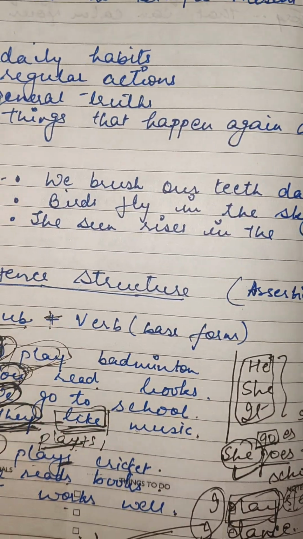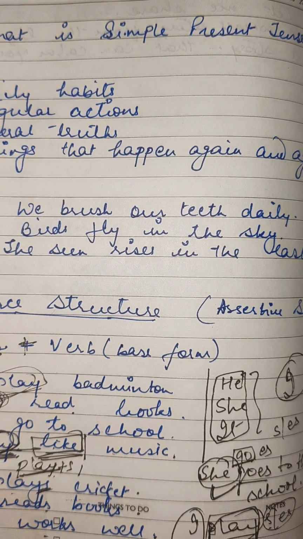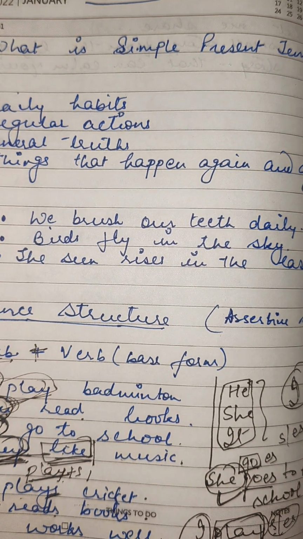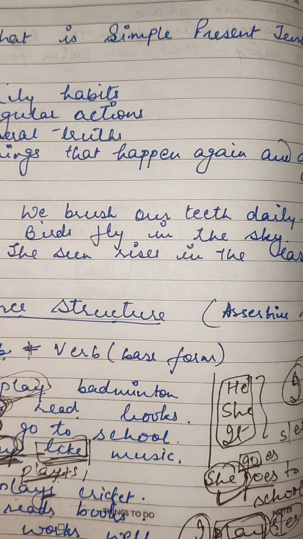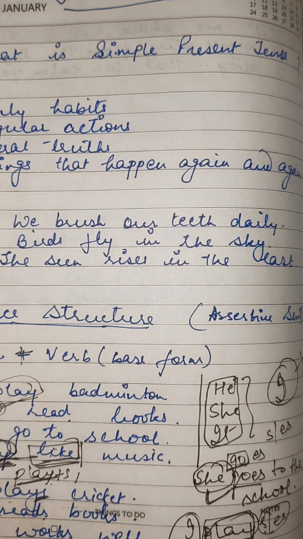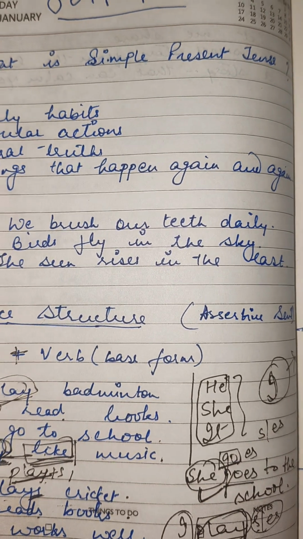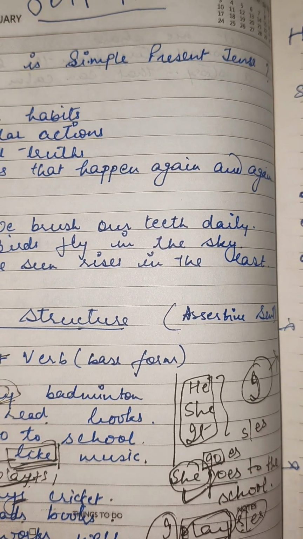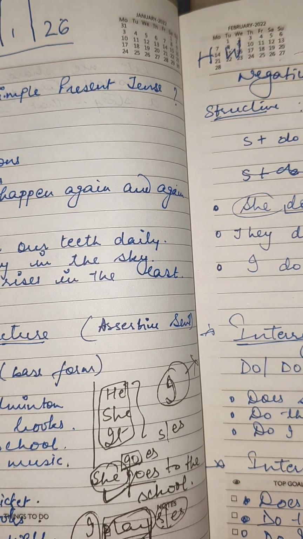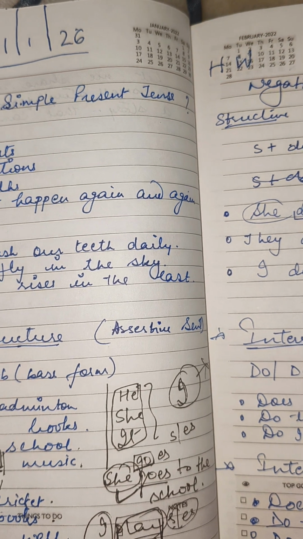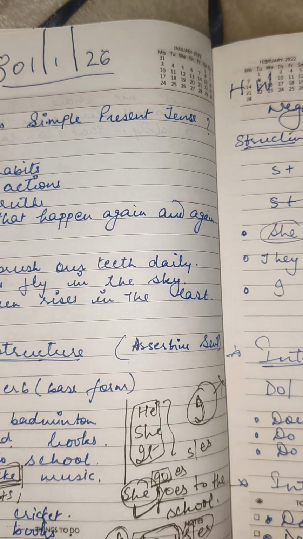Hello, friends. Previously we were discussing the present tense, that is, simple present tense. I have started this series of tenses. We talked about the present tense, and not even completely. We only discussed the sentence structure and how we can frame assertive sentences. We had discussed up to here.